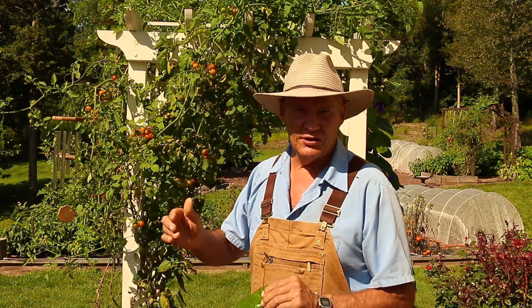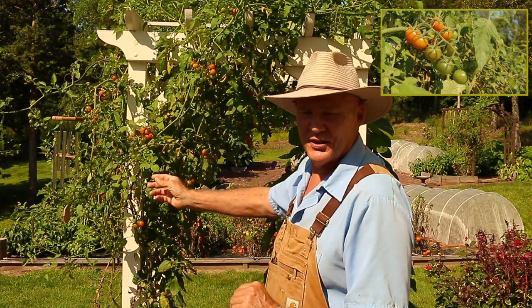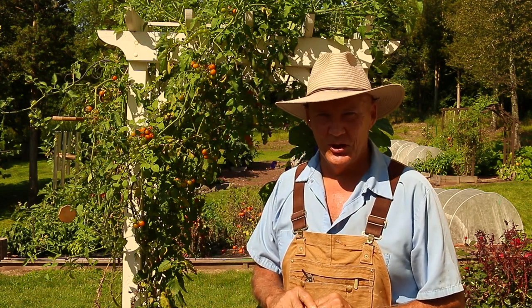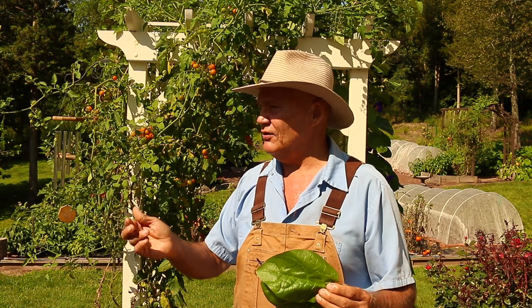You know, I just love these Sun Gold cherry tomatoes. I have them growing under the arch and I just can't resist eating them. They're so tasty and delicious. And that's one plant that I would really encourage you to plant in your garden. Well, anyhow, it's a beautiful day here at the end of August.